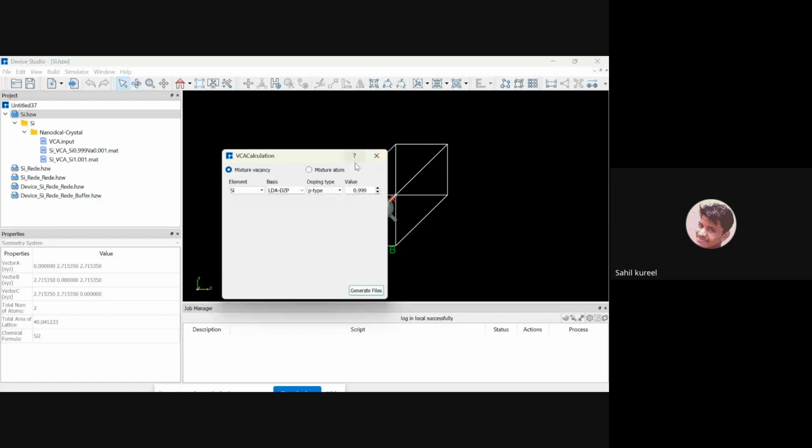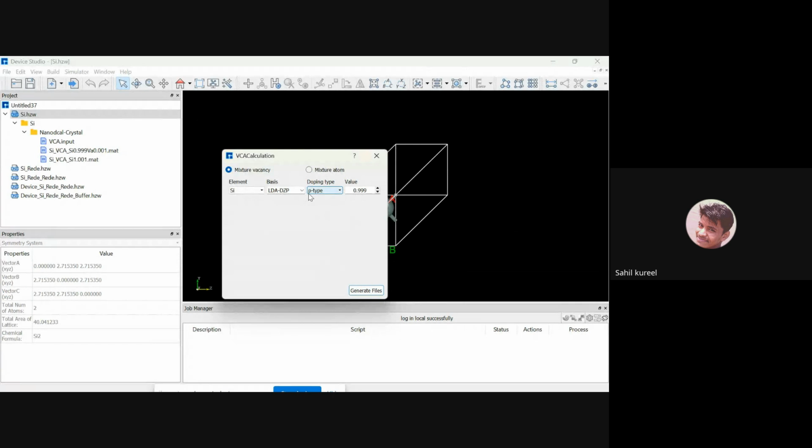If you are not able to find that file, you need to connect after the session, ma'am. I will contact you and see how we can solve your issue. You can see in that tab simple silicon, and then you can try one more time. Please close your device studio and open with the existing project, and then you can try again. Okay, sir, maybe it will work.